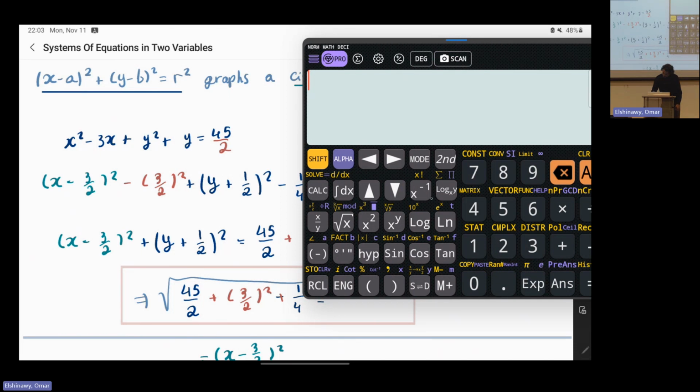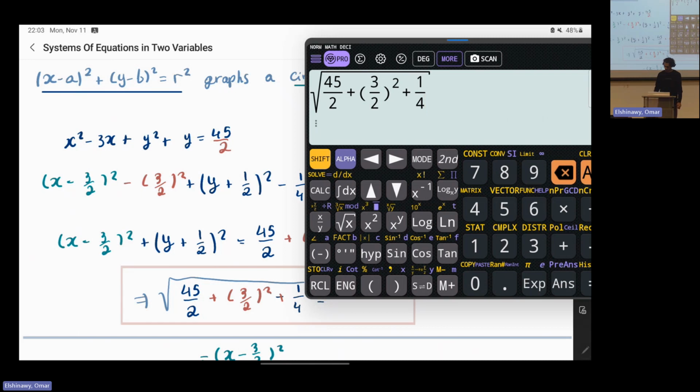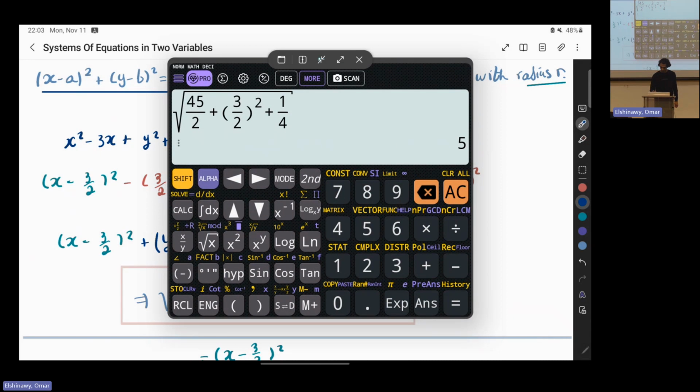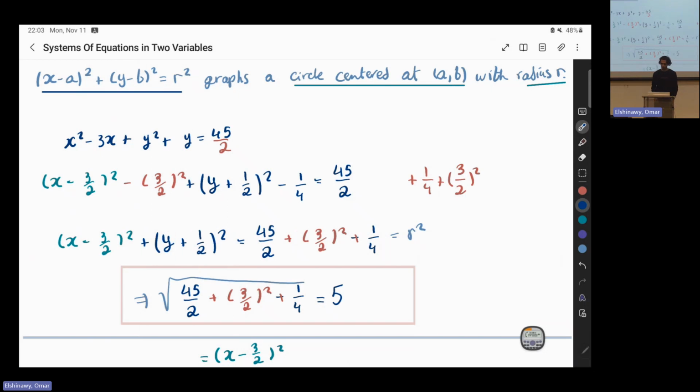It's 5, really? This one. No way. Yeah. So 3/2 squared. But I think you can also use decimals. Because sometimes we cannot, I forgot which case. But if you know how to complete the square, then yes, the answer is 5. And I think it's very nice how out of all of this chaos, you get a 5 in the end. So that was good. We now know how to complete the square.